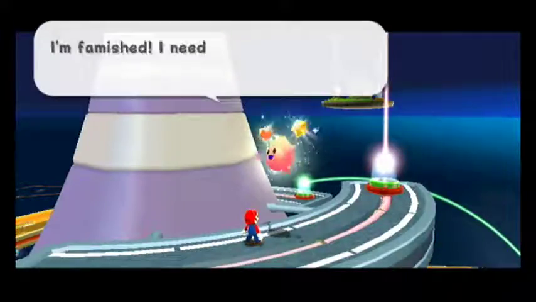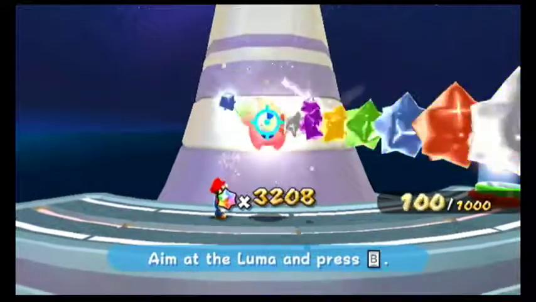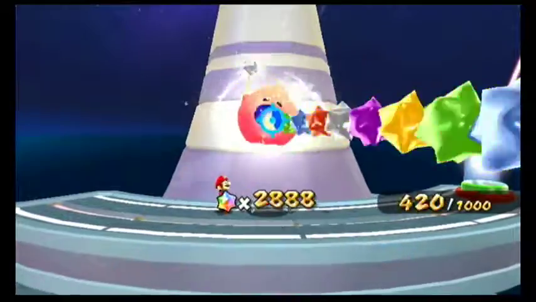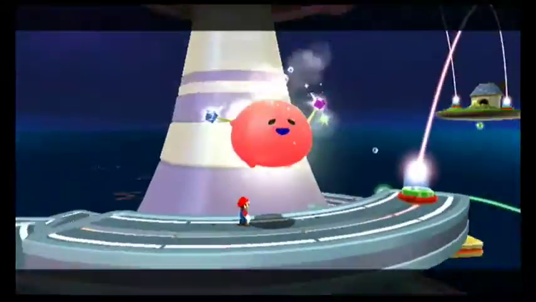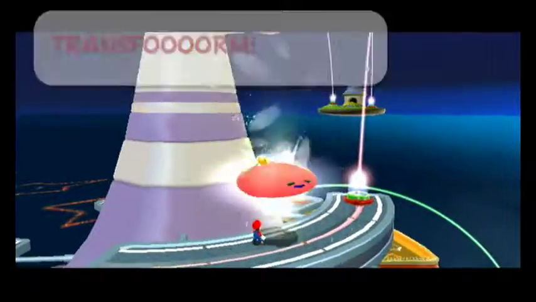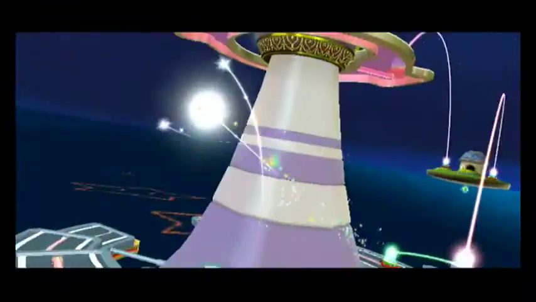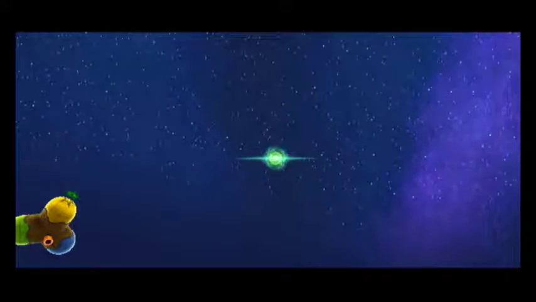And of course, he's gotta go through all this again. He needs 1,000. Are these guys getting hungrier? I get it, we're finding them later and all, but how does he need 1,000? An entire galaxy doesn't hold that many. Do these guys, like, zoom across the galaxies to eat or something like that? Because I know that there's not 1,000 star bits in a single galaxy game, probably. Unless you, like, really explore thoroughly.